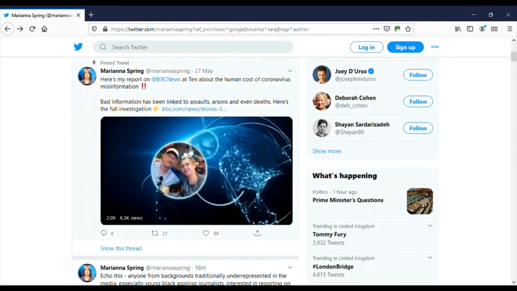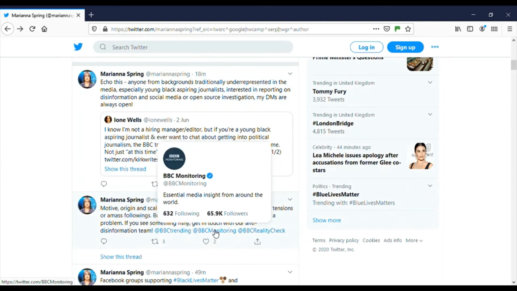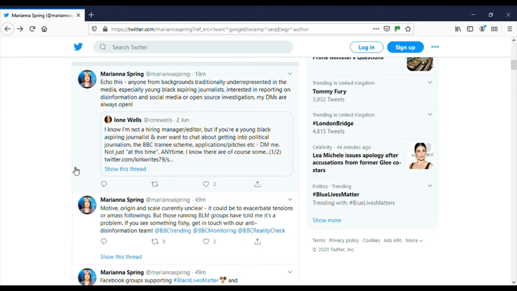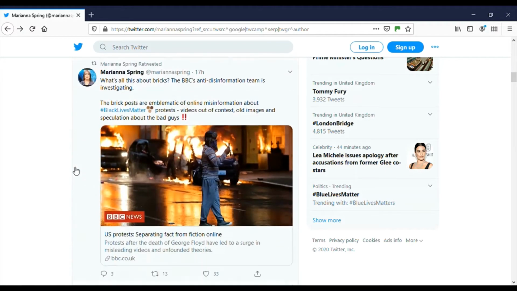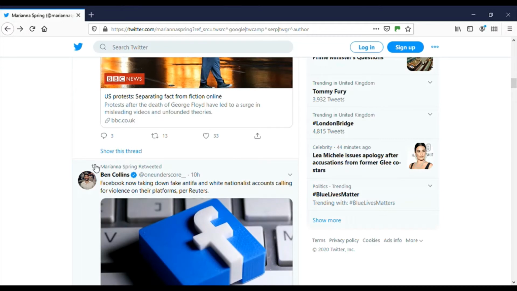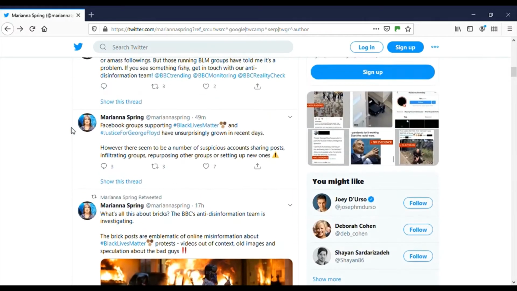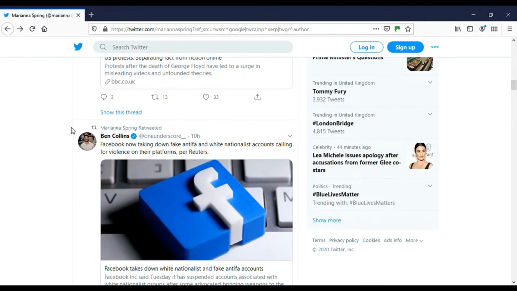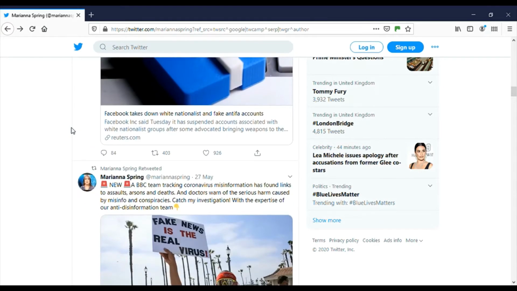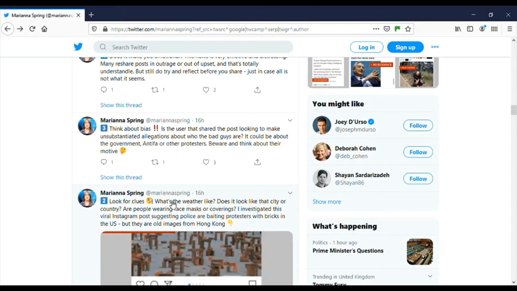But if you look at her tweets, they do all relate to her position as disinformation reporter at the BBC, so there's nothing particularly unexpected. But I would say if you're trying to identify whether an account is genuine or not, have a look at more than just the first couple of tweets you see. See if there's anything that's incongruous, that looks out of place. You could look to see if there are any grammatical errors, or if the style of writing changes between tweets. If it's a fake account, it's possible that more than one person might be writing the tweets.